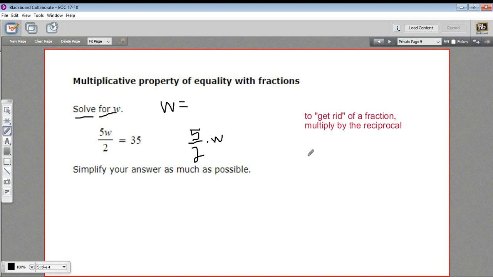The reason we can do that is w is really just w over 1. And so for multiplying, it would be 5 over 2 times w over 1. We'd multiply across the top, we'd get 5w. Multiply across the bottom, get 2. So it's really the same thing. 5 halves times w is the same as 5w over 2.